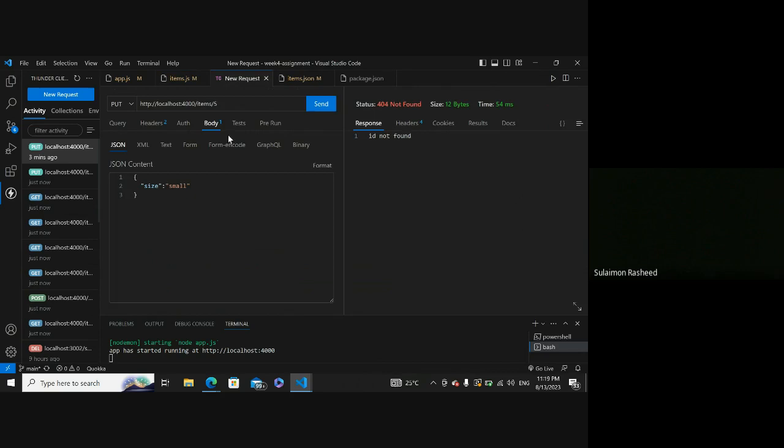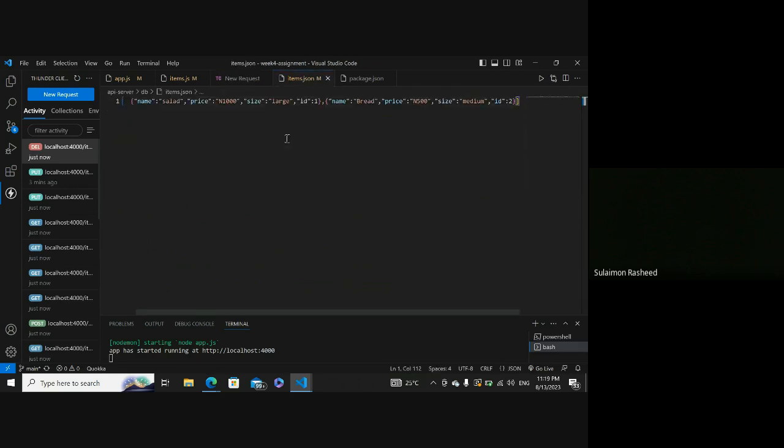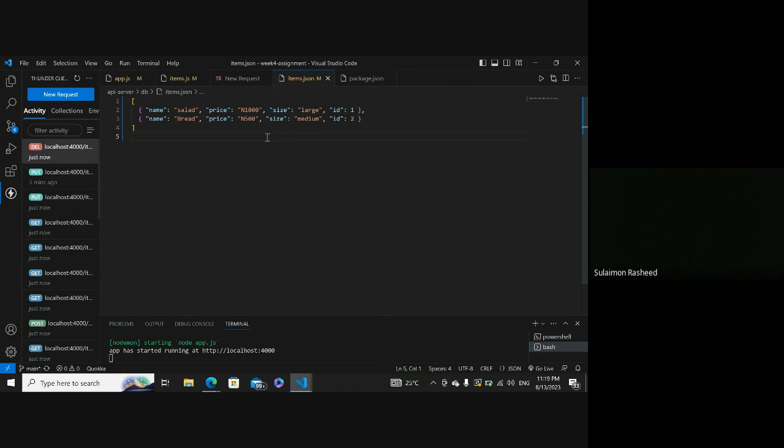Okay, so we can now run this. Let's say we want to delete the item at maybe the third item. Don't forget we are still in PUT. I will change it to Delete. Thank you. So let's delete this. Delete. Item at ID 3 successfully deleted. So that is gone. If you check the database now, you won't see the item there. Alt Shift F. Can you see? The third item is not there again. So it has been deleted.